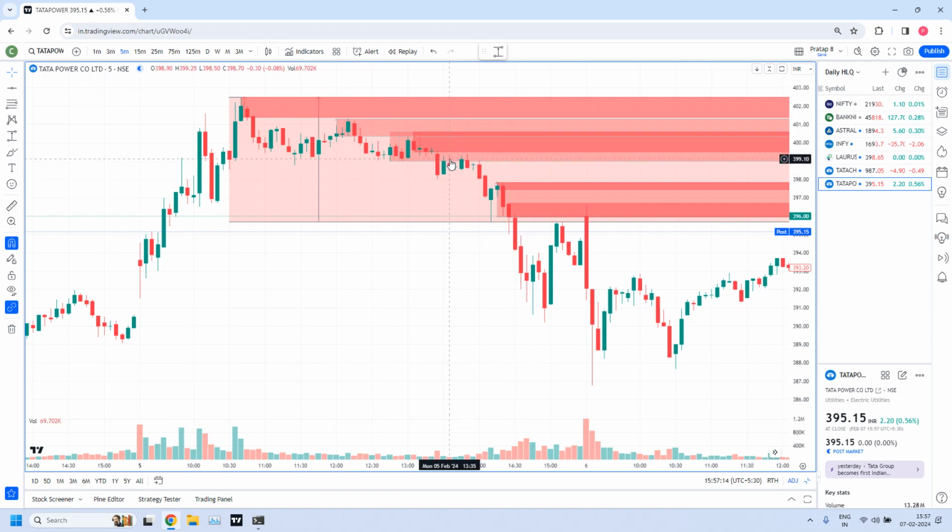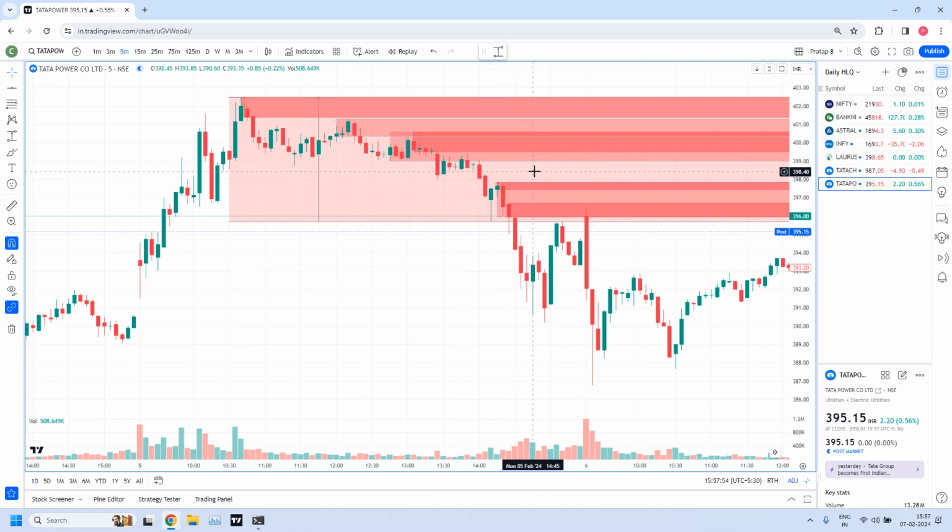Maybe here also it is strong, but the prices tried several times. Maybe the demand is more here. That could be one reason, but it held the prices. At that time, some of the supply might have been consumed, but here that is not the case. The moment it entered, see how prices came down. All these are 15-minute and 5-minute candles. They came down, came down, came down. But that is not the case here. That is the difference. That means in this area, the order flow is much stronger than this area. Here also there is a strong order flow because prices couldn't enter inside the zone.